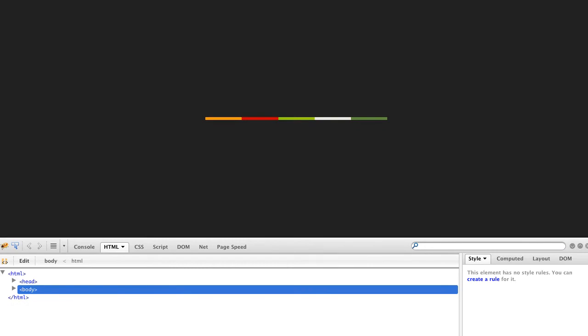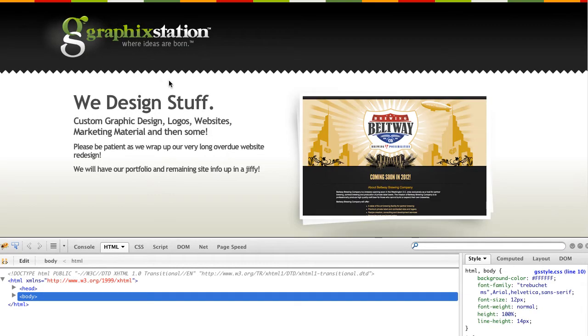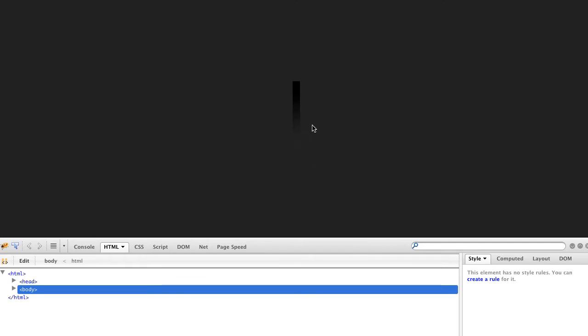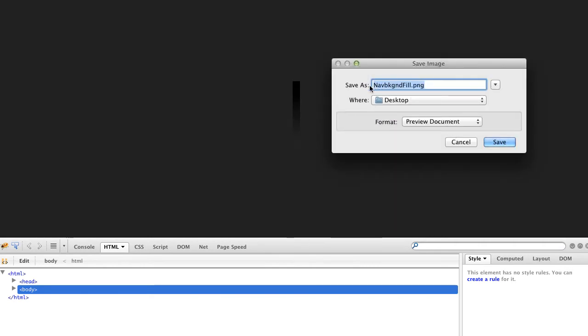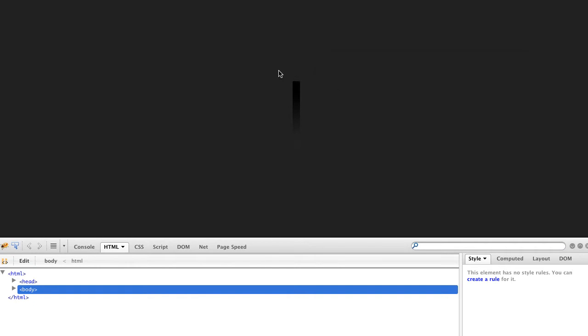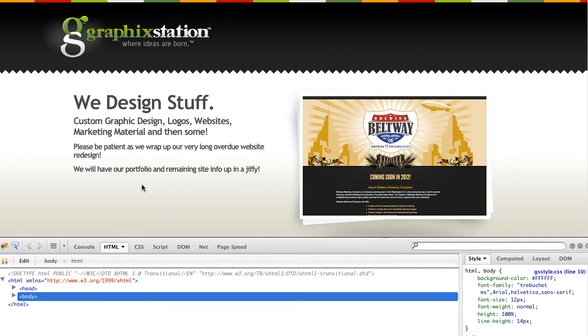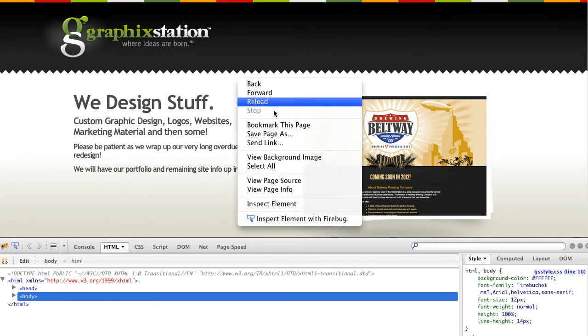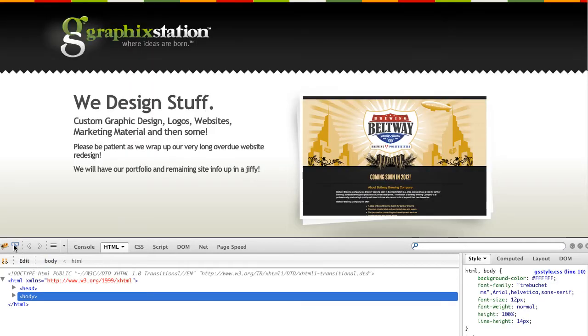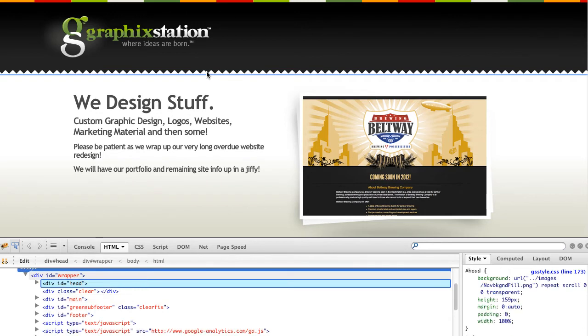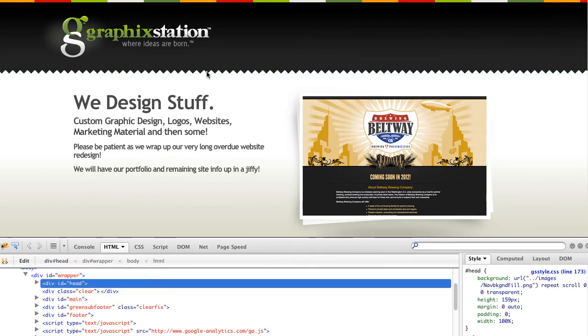Now let's see what we have next. We have this wrapped background. So let's see, the background image is actually a gradual black. So I'm hitting save image again and it says background fill PNG. Nice. I'm just saving this. Now afterwards I have to have this part, and hitting new background image, it shows white. Actually it's not what I want, so let's use our Firebug again.